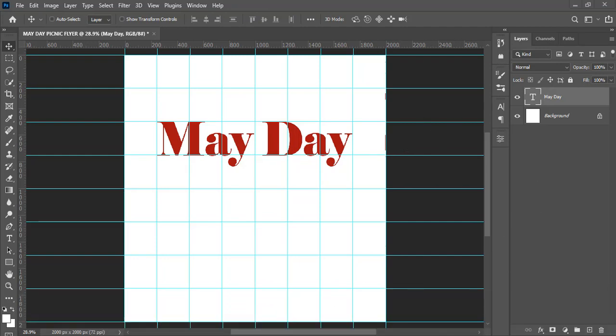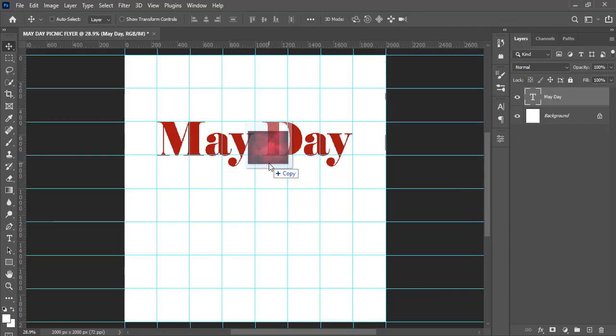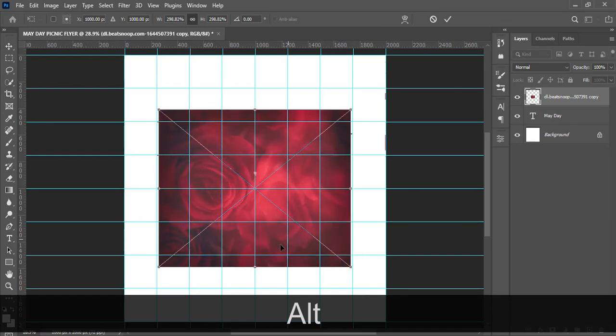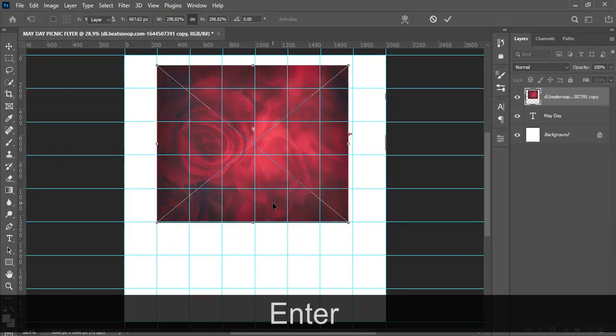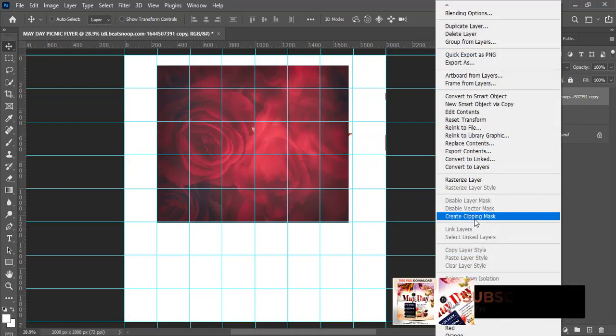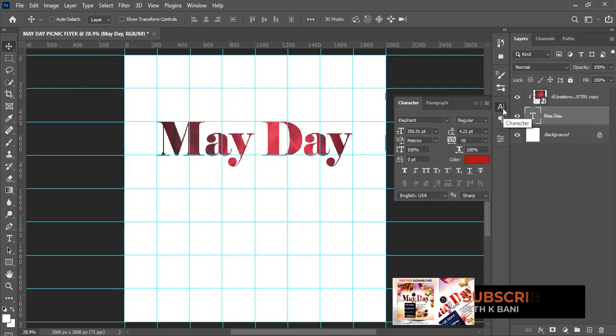Also, I would like to bring in an image to make it much more interesting, because the text looks kind of boring and solid. So I'm going to increase the size of it like this, and drag it in there like that. Enter. Then I'm going to right click it and then clip it to it. Now May Day itself, let's open it and let's see whether we can do some things to it.